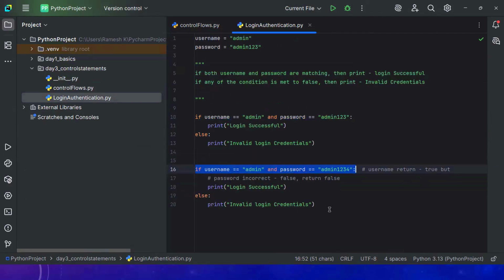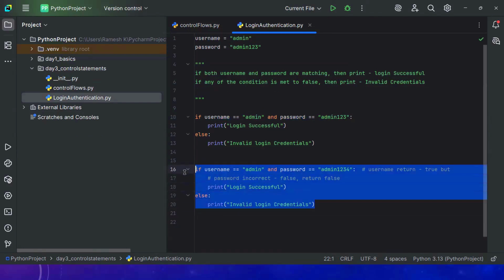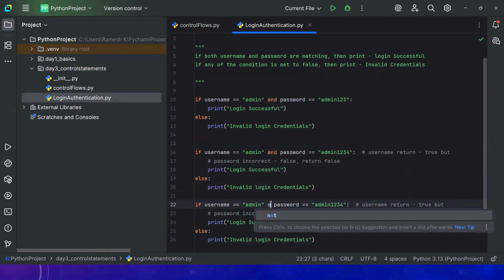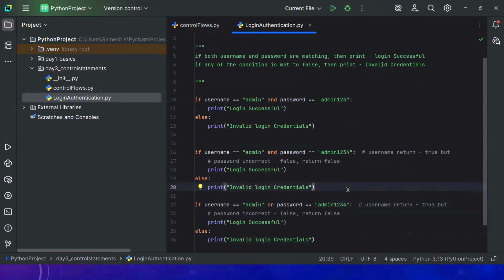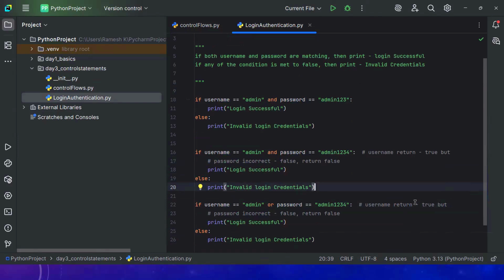Now let us do one thing. I'm going to use a different concept here, another logical operator called OR. In this case, if either the left side or right side condition is true, it is going to return true.